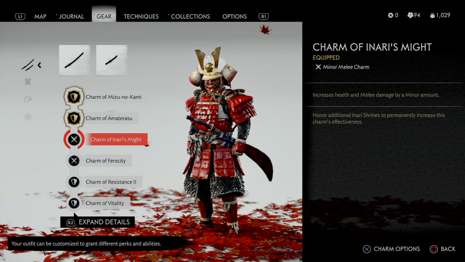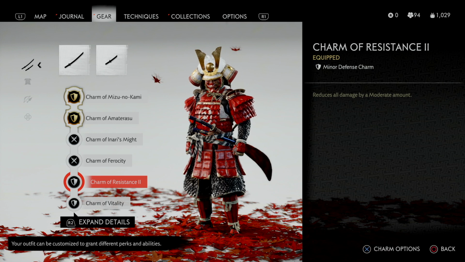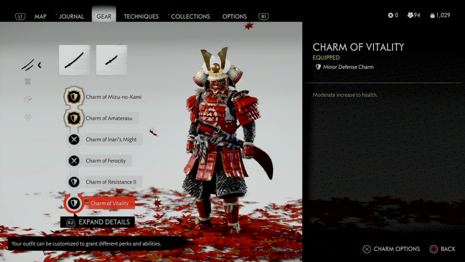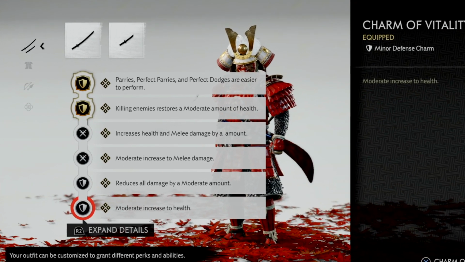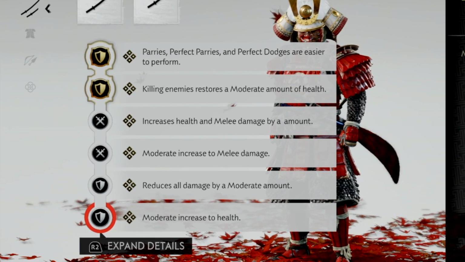This charm increases health and melee damage by a minor amount, but finding more Fox Shrines will make this charm more powerful. The fourth charm I used is the charm of Ferocity, which moderately increases melee damage. And the fifth charm is the charm of Resistance 2, which reduces all incoming damage by a moderate amount. At last, I used the charm of Fatality, which moderately increases health. And all this combined, the armor stats and the charms, will make this one of the tankiest samurai builds out there and make it perfect for people who are really enjoying the samurai playing style by charging headfirst into battle.